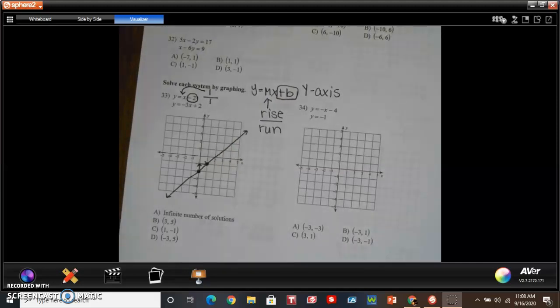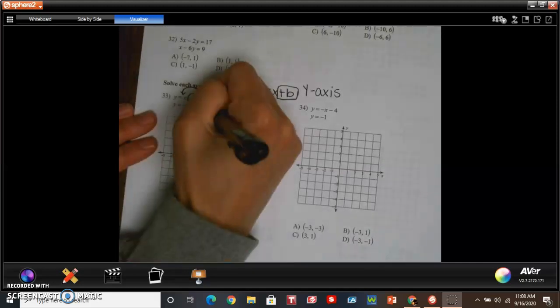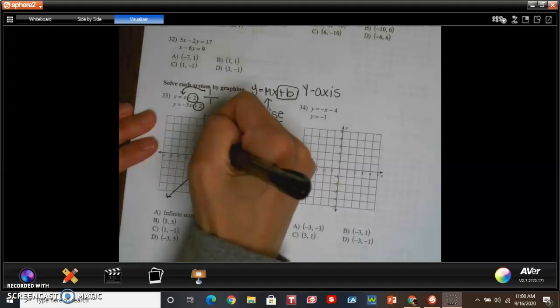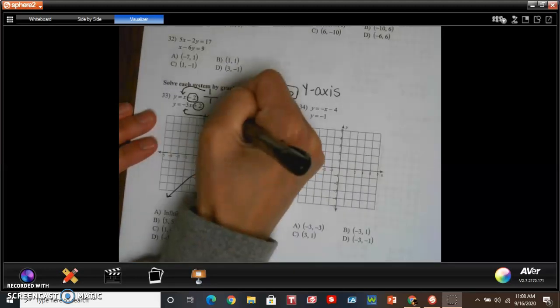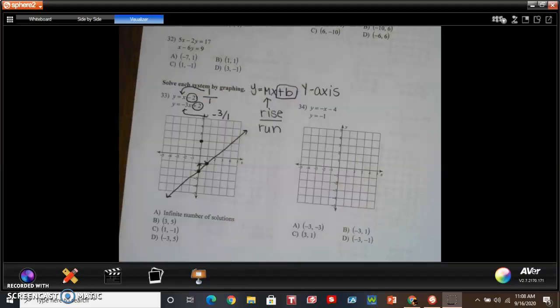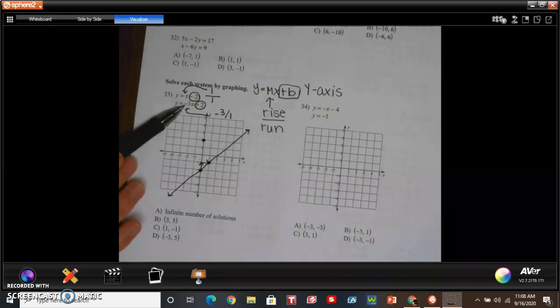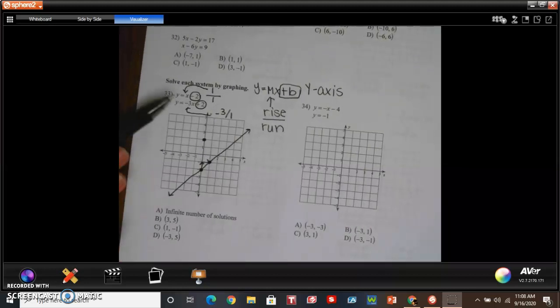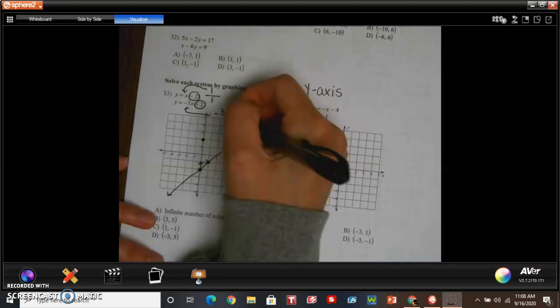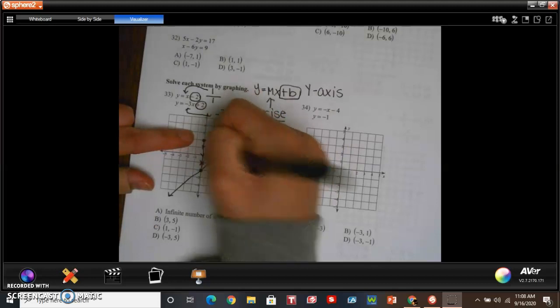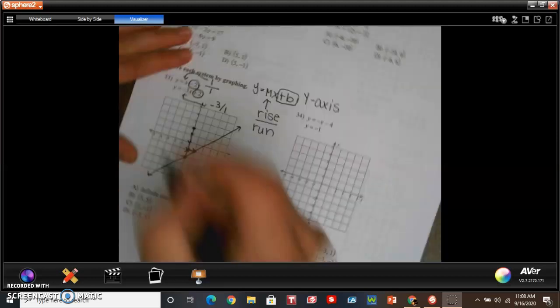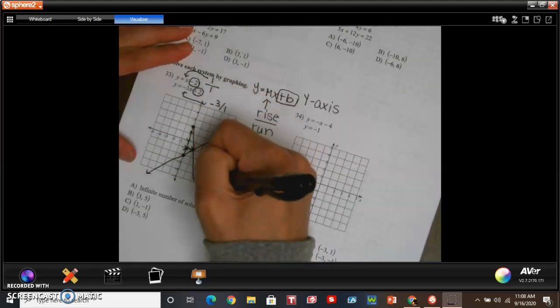Now for my next line, it's going to start at positive 2, and its slope is going to be -3 over 1. If you're like, where are you getting that over 1 from? Well, you have to make it a fraction. And if you have what we call a whole number, to turn it into a fraction, just put it over 1. So this means we're going to go down 3 because that's negative. 1, 2, 3, and then over 1. Ding. So here is our next line.